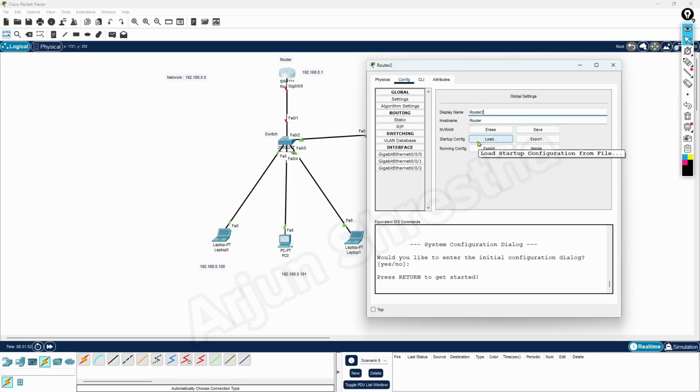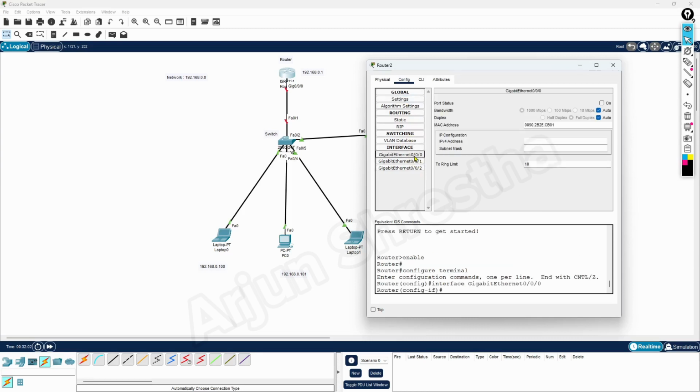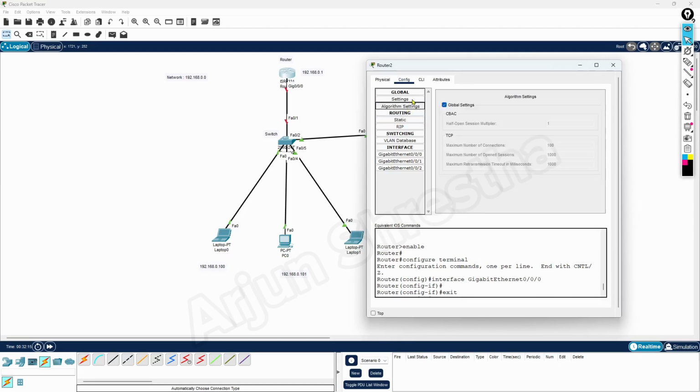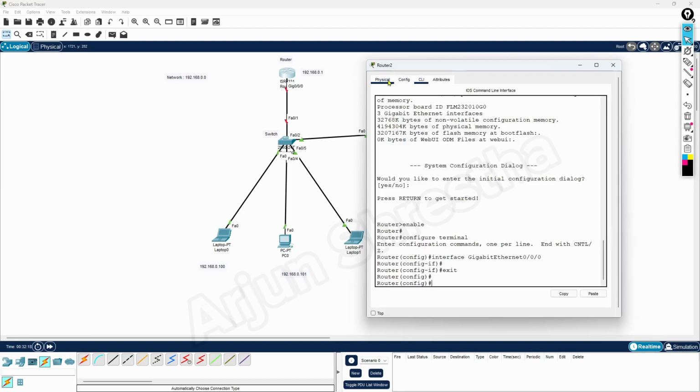You can set this up here in settings. Here is Ethernet, we need this later. And this is static network, with the static network mask and everything here right now. Here we can give these things. Because we learned the CLI, we can give the IPs from the CLI as well.